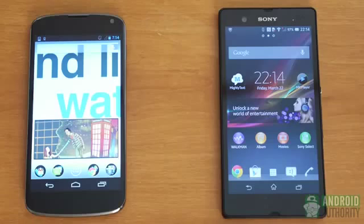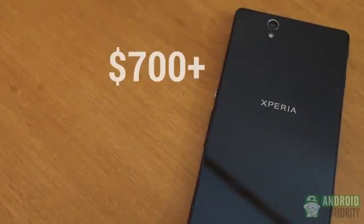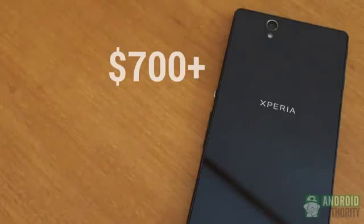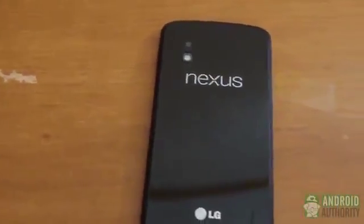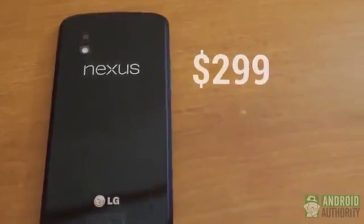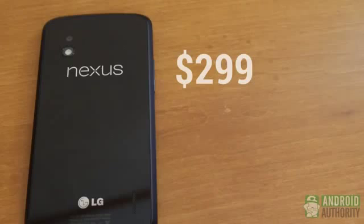So it comes down to price. While the premium Xperia Z can be up to $800 for just the base 16GB model, for all it offers, many people can find this price worth it. On the other hand, the Nexus 4 gives about the same performance in a smaller form factor, and it comes in at only $299. That price, along with the software advantage, makes the Nexus 4 a tough one to beat. So while there have been ties throughout this, the final tally will go to the Google Nexus 4.